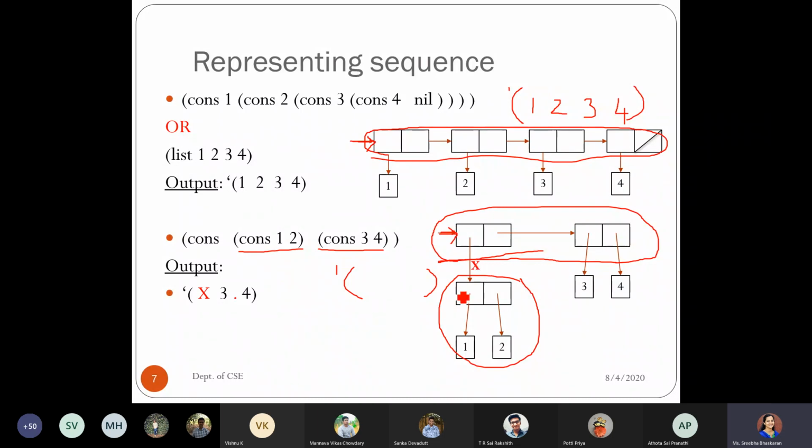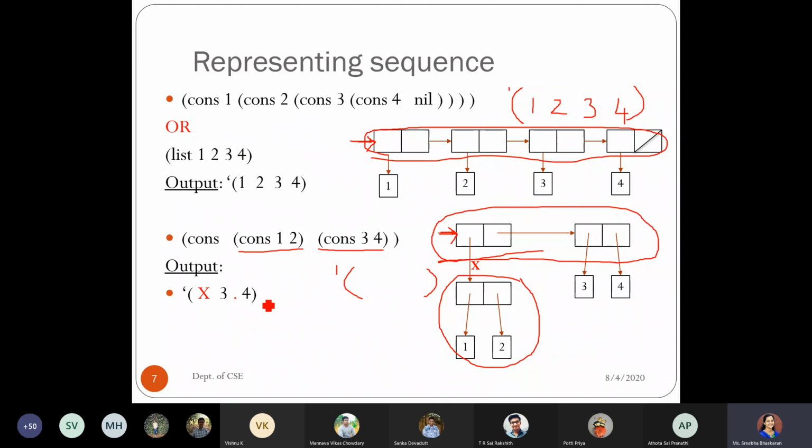If you see the second box, the next argument is 3 and the second argument for that box is 4. It is not ending with nil. So by seeing the output, to understand that there is no nil, it is interpreted by this dot. By seeing this dot, it is understood that this has been formed by using the constructor and there is no nil at the end.